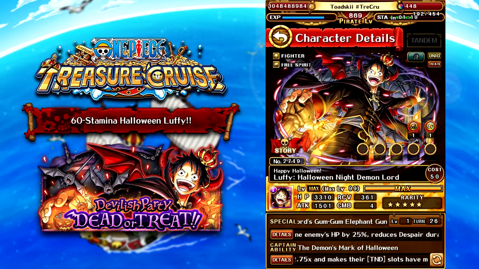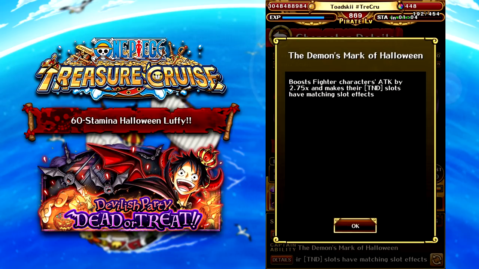So he is an Int Fighter Free Spirit character. His stats are relatively stock standard across the board there. His captain ability will boost fighter characters' attack by 2.75 times and make their tandem slot beneficial.